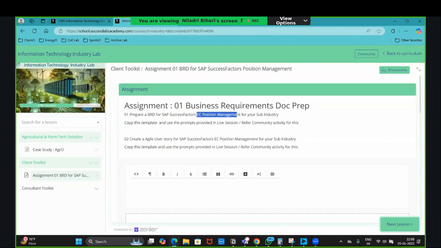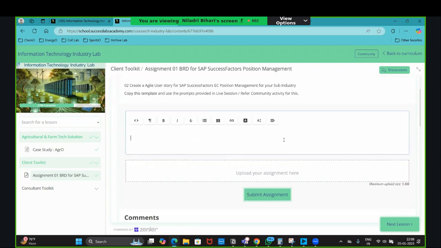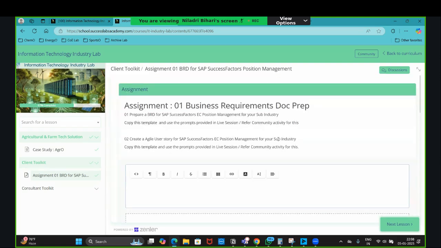At least we will not be having anything random. Suppose I'm teaching a topic related to requisition creation. I will not say a random requisition. Rather, you have to create a requisition for the agro industry. In the BRD, you will have a proper job description that you have to follow, or you can innovate on top of that. But it will look realistic, and you have to upload that, by the way. I will not be leaving you without assignments. So be ready for that.